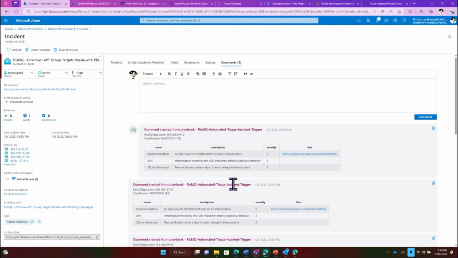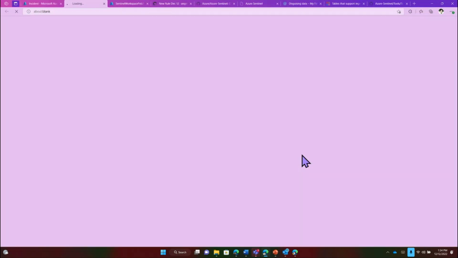I ran it manually just to show you the before and after, but obviously you can set this up to run automatically for any of the alerts that you have. It raises the severity automatically, so the SOC analyst knows what they need to prioritize, and then it brings all that information to them. Why did I raise it? Because it found some malicious IPs, and then it even gives me the link.